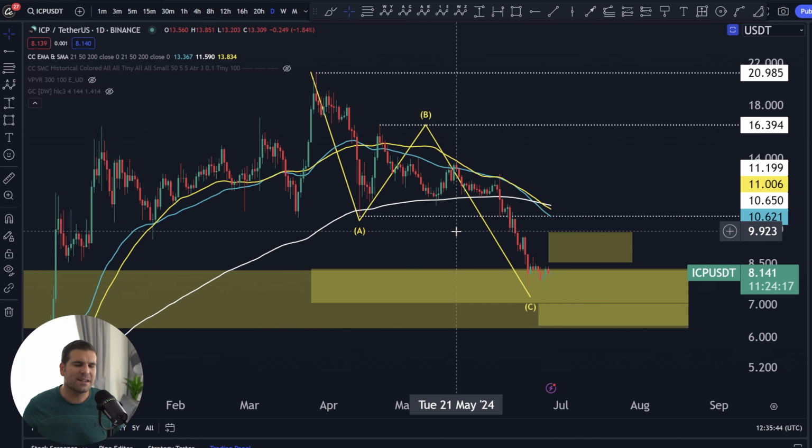Now, from the volume point of view, you can see volumes have been decreasing quite significantly as we've had this correction to the downside. This is actually going to help with that momentum correcting itself. So as we've pushed down past the 200-day EMA, the volumes have decreased with it, indicating that there isn't an appetite for buying and there isn't an appetite for selling either. So ultimately, it's holding up very, very well for ICP on the daily time frame.